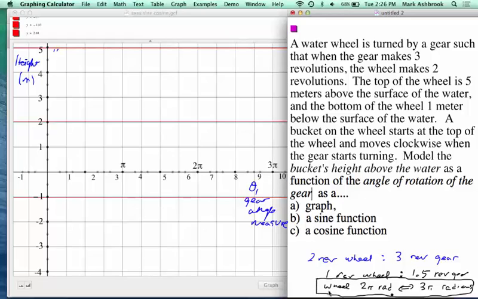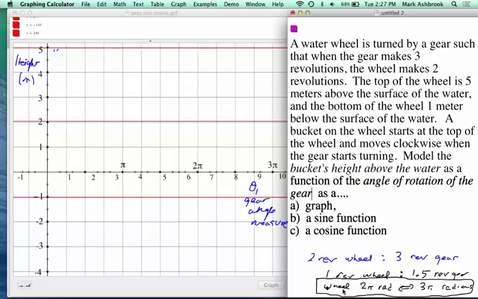Did you catch it? So I got 1 revolution of the wheel is 2 pi radians, which is the same as 1.5 revolutions of the gear, which is 3 pi radians. Well, that's telling us the period of gear angle, so that's the interval of the gear angle that would give us 1 full rotation of the wheel. So you can go 2/3 of the radians. What's that? You can go 2/3 of the radians. No, we're done.